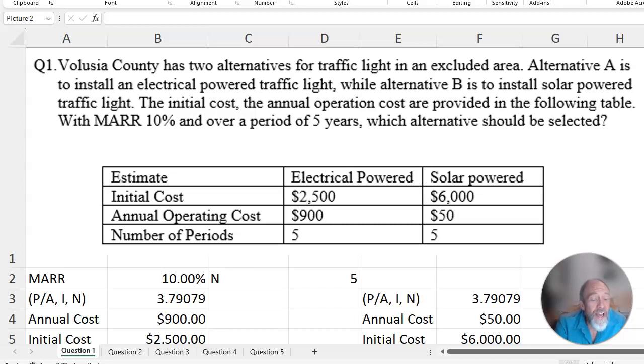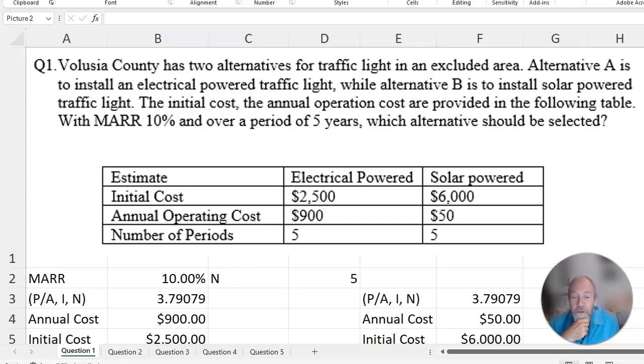Now, let's look at how we can compare projects. You're going to find that when we do comparison of projects, we're using exactly the same concepts of time value of money with different ways of comparing them. And yes, there are a bunch of different ways to compare projects: solving for P, solving for F, solving for A, and solving for i.